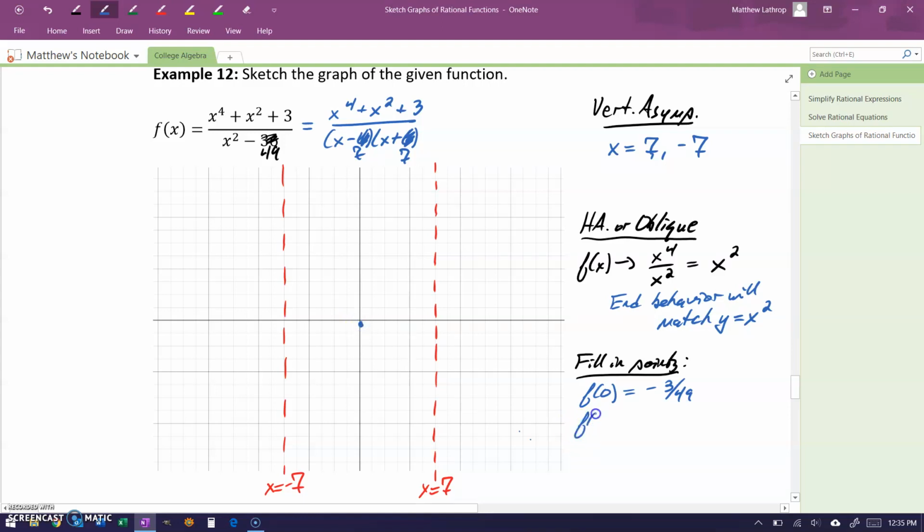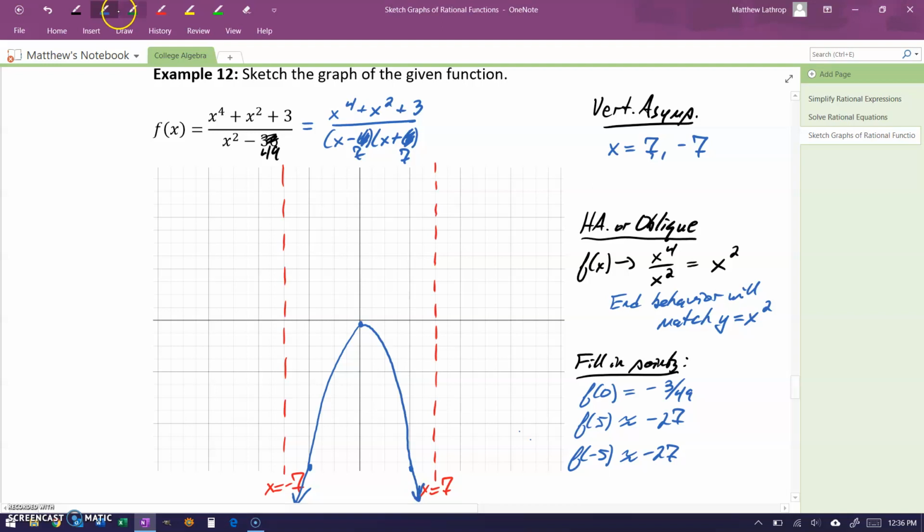And then what we can do is plot a couple of points that get closer to our asymptotes. So in this case, we'll evaluate f of 5 and f of negative 5. Both those values turn out to be negative 27. We're just sketching here, so really all that matters is that those points are somewhere much further negative than this first value we determined. So what that tells us is that our function is heading down and approaching those vertical asymptotes of negative 7 and 7 and heading down to negative infinity.